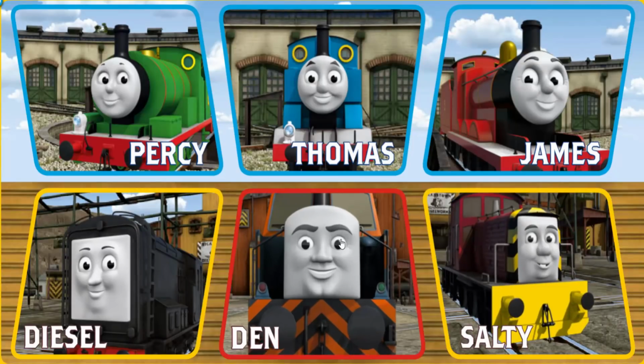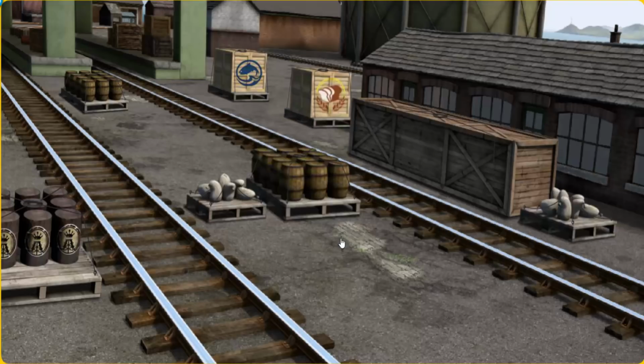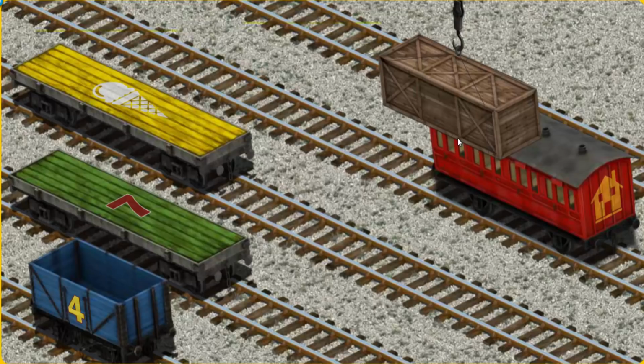Play again. It's a busy day at Brendam Docks. Thomas and his friends have many deliveries to make. Den must deliver the very long crate to Knapford Station. Show Cranky where the... There you go. Let's lift and load. Now the cargo must be loaded.